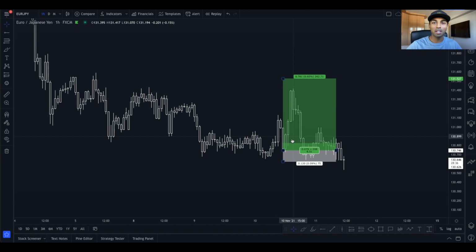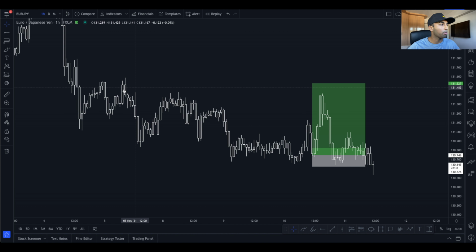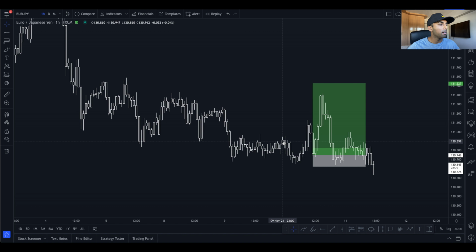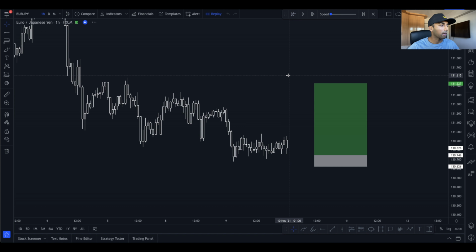Right guys, welcome. So as you saw, this was the EJ trade I took. I'm going to take you step by step through what I saw and why I took a trade at this point down here. Now, one of the things I want you to understand is, if I bar replay this probably to around back here would be great.